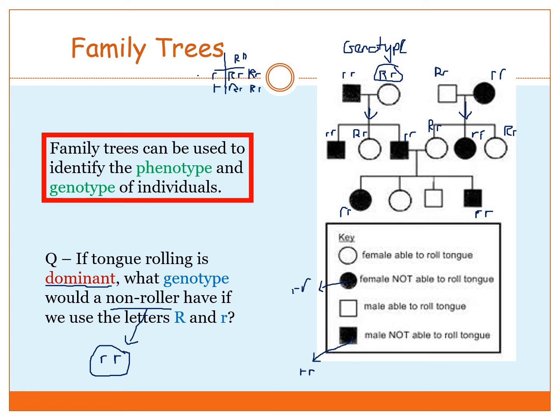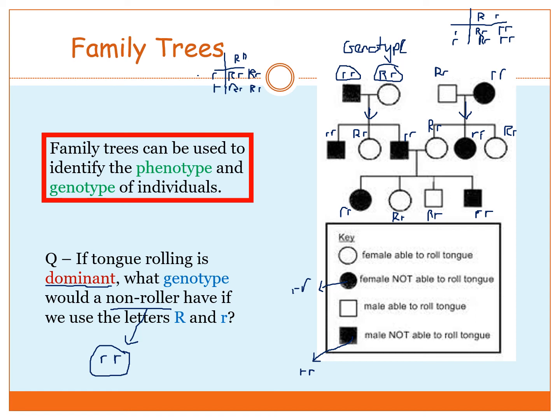So when we cross our big R, small r, with our little r, we should get 50-50, and we should know that from the test cross. So big R, small r, and then little r, little r. You get 50% big R, little r, and 50% little r, little r. So these two then also need to be big R, small r, and we've worked out the genotypes of all of them. So the key is to firstly put in all of the recessive ones, and then to look at what type of offspring you get.